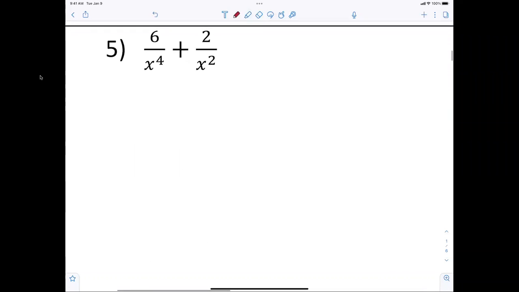Let's take a look at number 5. Do we have a common denominator? No. So we have to make a common denominator. So what am I going to do? Someone asked me that and I thought that was a pretty good answer. However, if you were to take 1/4 plus 1/2, do you square the 1/2 to get the common denominator? No. The reason why you don't do that is because 1/2 does not equal 1/4.